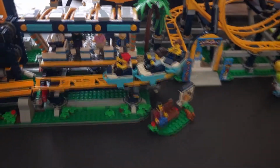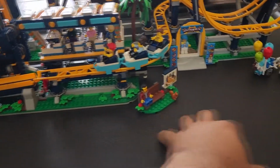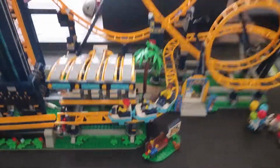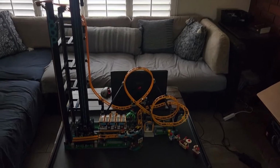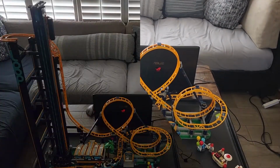I think what I'm going to do is get a bunch of those big green plates and just line the bottom of them. That way, there's something for more accessories. But yeah, this is the whole thing. That is awesome. All right, so you probably want to see it in motion. Let's get to it.